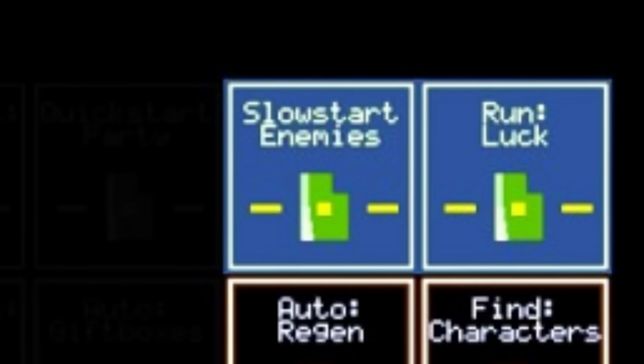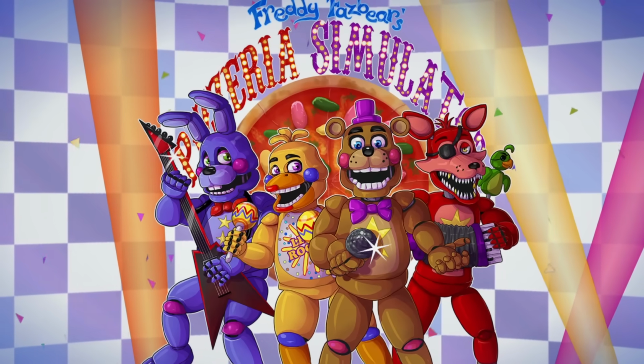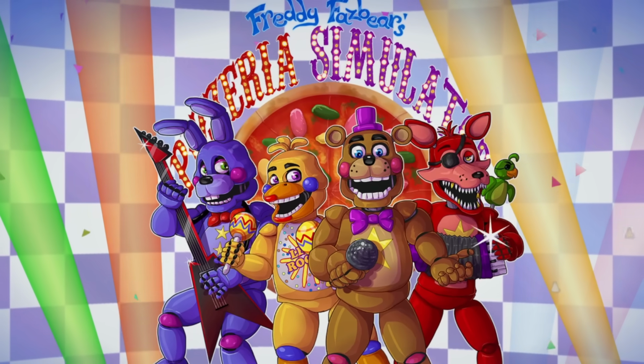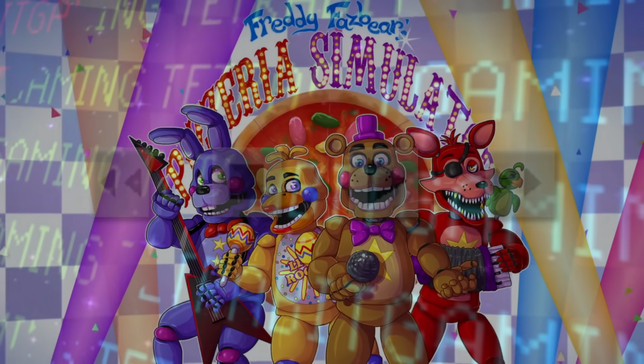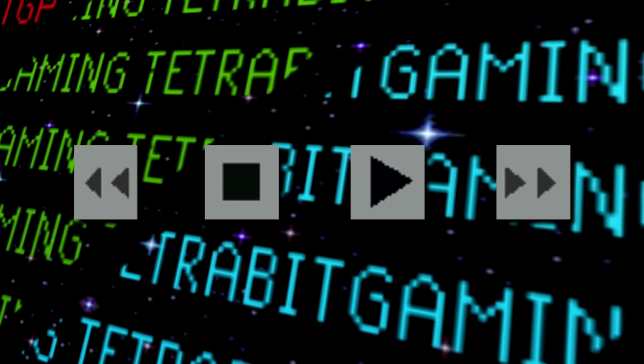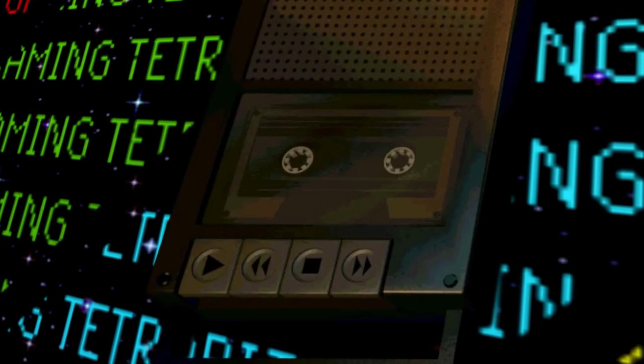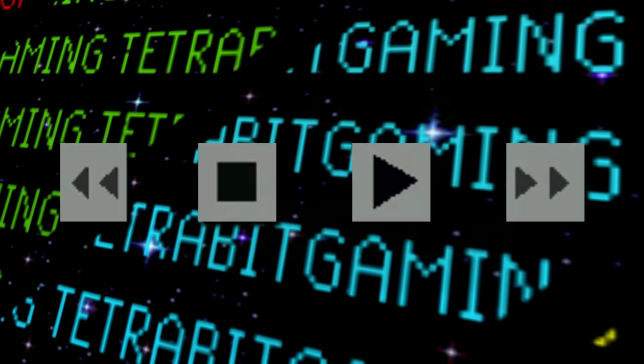Now finally moving on to the first game that I didn't cover in my original video, we got Freddy Fazbear's Pizzeria Simulator. And first up here, we got a set of unused graphics relating to the Cassette Man's tape recorder. In the final game, the tape recorder has physical buttons on it that can be used, leaving these unnecessary.